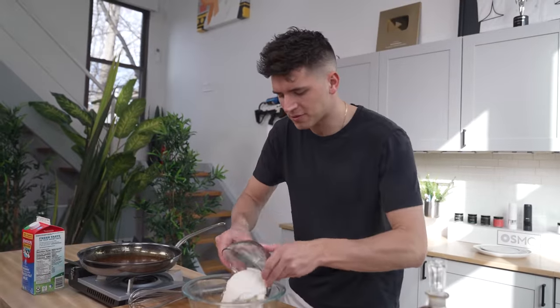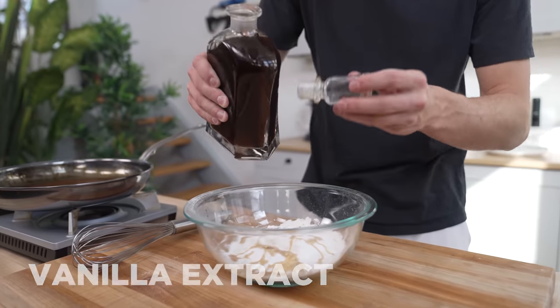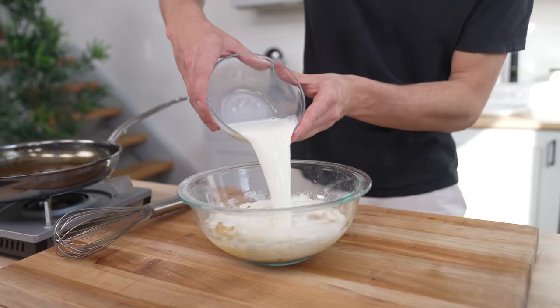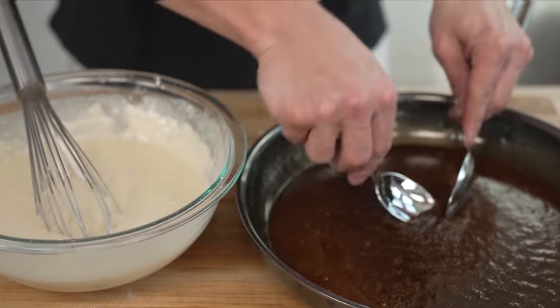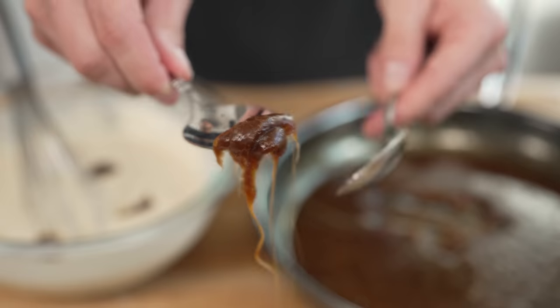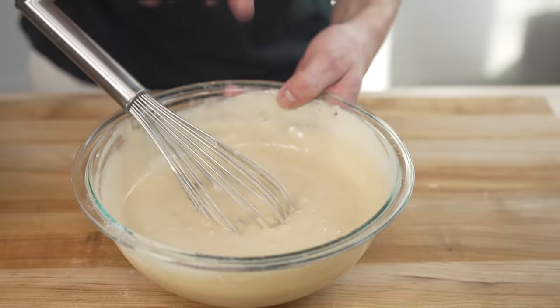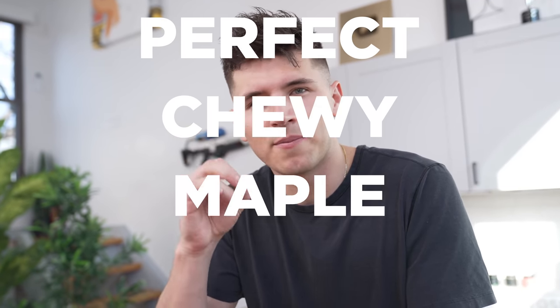Now to continue with our hot cakes: one and a half cups all-purpose flour, three and a half teaspoons of baking powder, one teaspoon of vanilla extract, one whole egg, one teaspoon salt, a tablespoon of sugar, four tablespoons butter or oil, one and a quarter cup fresh milk, and just a touch of maple syrup for that extra flavor. We'll whisk this all up until smooth, then use a few spoons to take bits of that caramel mixture and drop them into the batter — these leave bits and pieces of maple syrup throughout the hot cakes. When this cooks, they'll break down, get a bit softer, and melt across those buns to make the perfect chewy maple flavor.